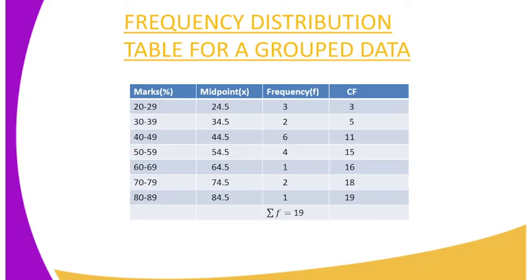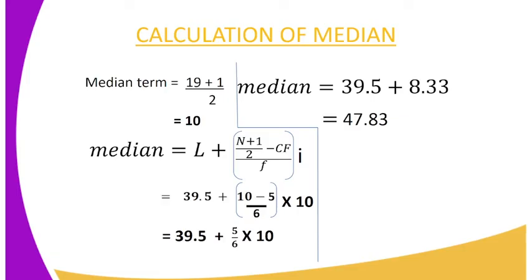40 you subtract 0.5, because the difference between the upper and lower limits of adjacent classes is 1, and that difference you divide by 2, you get 0.5, then you subtract 0.5 from 40, and you will end up getting the value of L as 39.5. You can see it is well written here. Then you take the 10th term here, which is already calculated for you here, you insert it here, then you subtract CF.